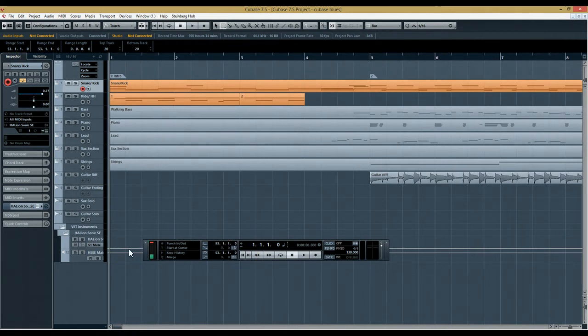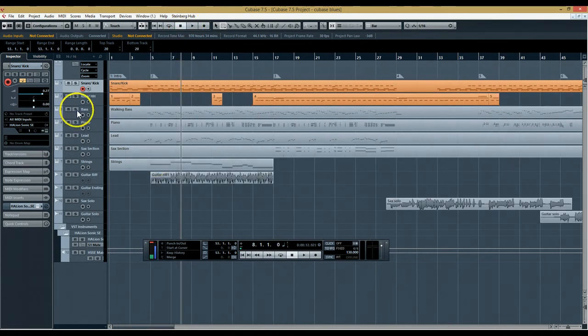And the last bit in this section is just to look at these channels here. These are called the various channels. In this particular piece, this Cubase Blues, they've all been named: snare, kick for the drums, the ride and the hi-hat, bass, piano, and so on and so on. We've got two different types of tracks in this particular piece. Let me just make it a little bit smaller. You can see we've got these tracks here, which are MIDI tracks.